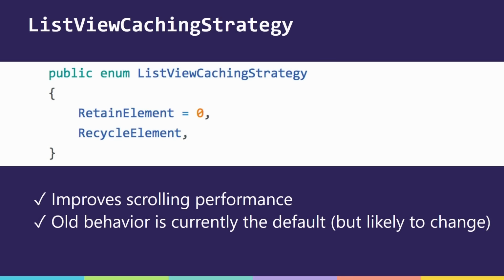We've really enhanced the list view caching for all of your items. First thing I want to mention here is that you can set the caching strategy to recycle. This will automatically handle recycling of each of your cells in your current list view. So you just have to add that one property and boom, it completely optimizes your application. Huge scrolling performance. So if a lot of your cells are the same look and feel with very minimal data binding, just add that. It's going to completely change the performance of your app.